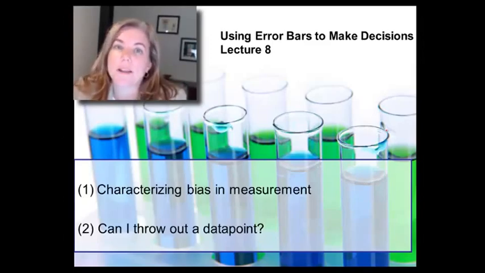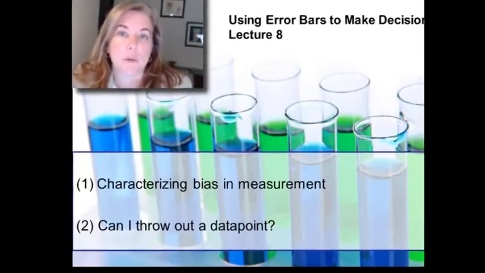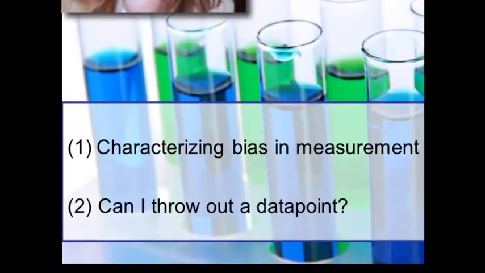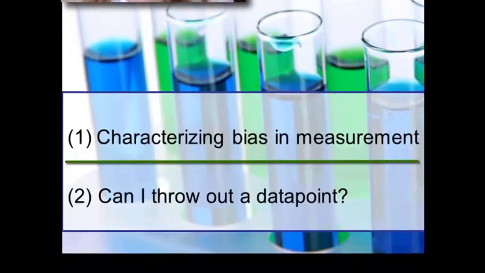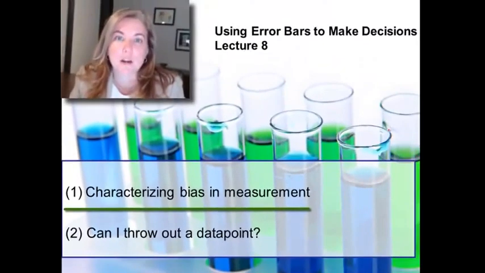What are some of the common ways in which we can actually understand more about our data from having a good understanding of our random error? So we're going to cover briefly two topics today. One is dealing with systematic error. You might have recalled way back in lecture 4, I introduced both systematic error and random error, and we spent the last 3 lectures only talking about random error. Well, today we'll talk a little bit more about systematic error.